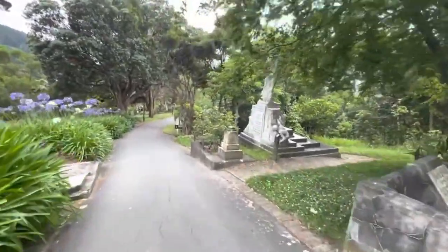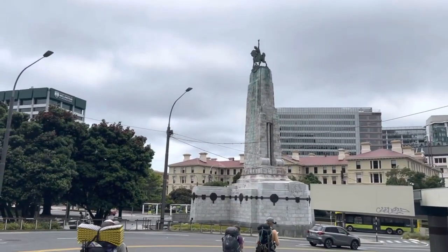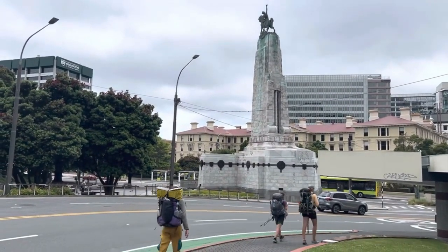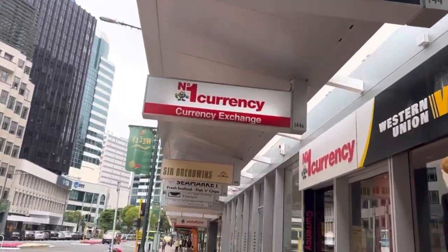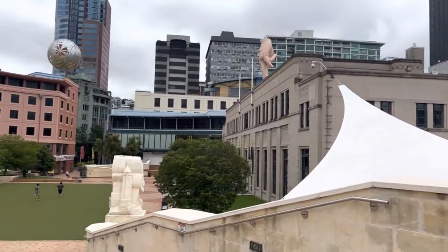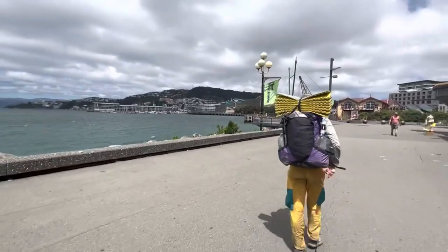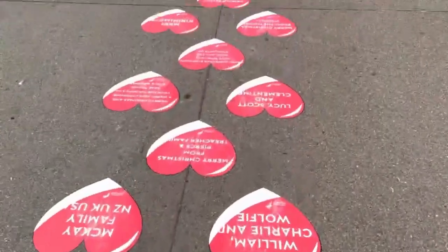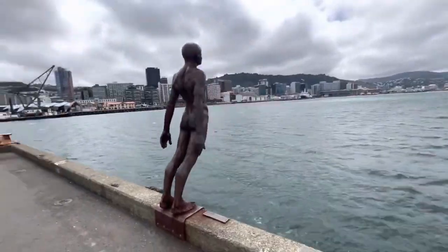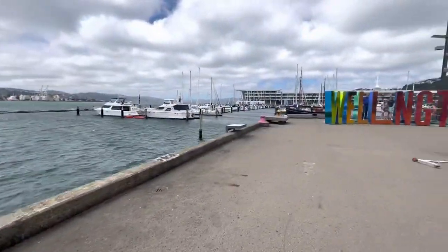You go through a little cemetery and that will deposit you into the official city of Wellington. There are so many amenity options - hotels, motels, Airbnbs, restaurants, and gear shops - everything right at your fingertips. You connect into what I called the marina walk, which just hugs that waterway. It's a heavily touristed area, so watch out for bikes and scooters, but it is really, really pretty through there.